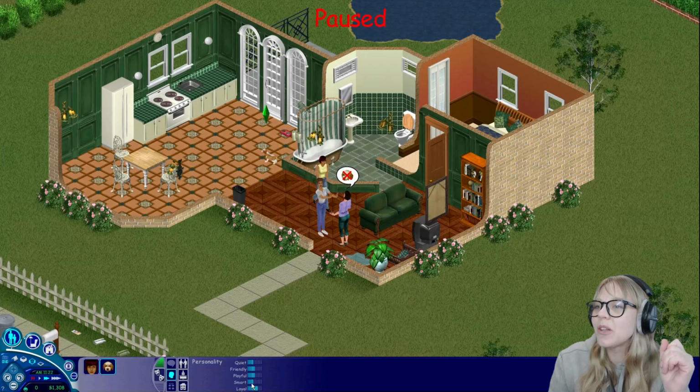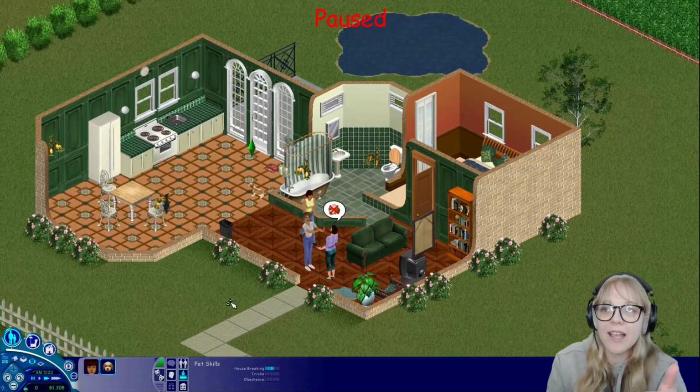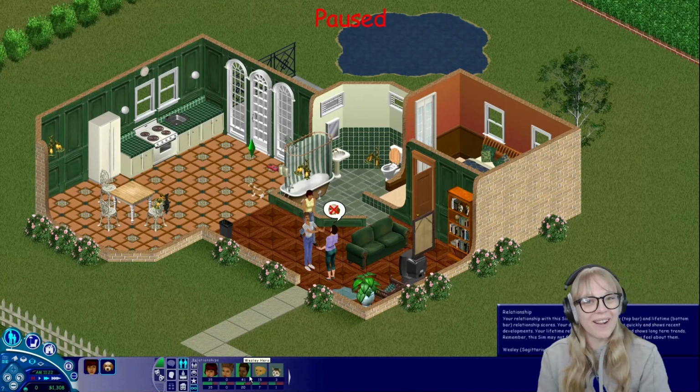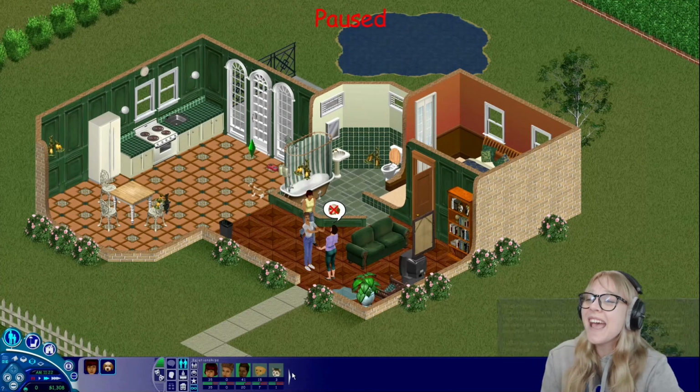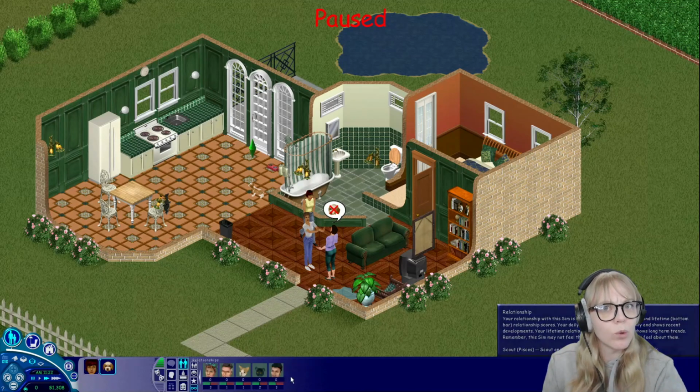Oh yeah, and here we're actually looking at the personality of the doggo. So she's actually a very loyal, pretty smart dog. And yeah, here's her skill. So her housebreaking skill, it was like at this point like 6 or 7 out of 10. And I'm there just going like, why is she peeing on the floor? I don't understand. And every time we scolded her, it went up by like pretty much one full bar.